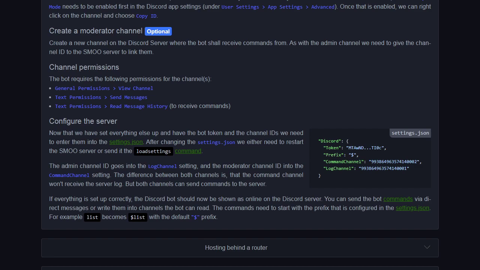Configure the server. Now that we have set everything else up and have the bot token and the channel IDs, we need to enter them into the settings.json. After changing the settings.json, we either need to restart the SMO server or send it the load settings command. The admin channel ID goes into the log channel setting, and the moderator channel ID into the command channel setting. The difference between both channels is that the command channel won't receive the server log. But both channels can send commands to the server.